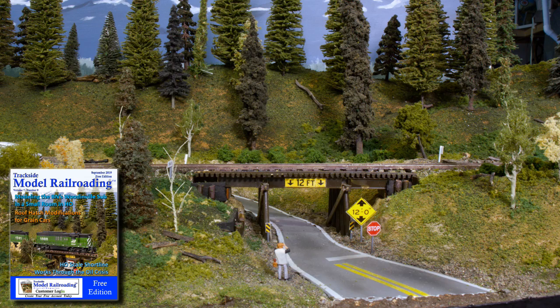So Brian, that bridge, you said you actually have modeled it, and we wondered if you could tell us a little bit about that. Well, sure. It's kind of a unique bridge for this area in that it's a one-lane overpass, but it's two lanes on either side of the bridge, so it pinches traffic right there. And when you drive under it, you have to wait your turn if someone's coming the other way. I thought it was a great little feature.